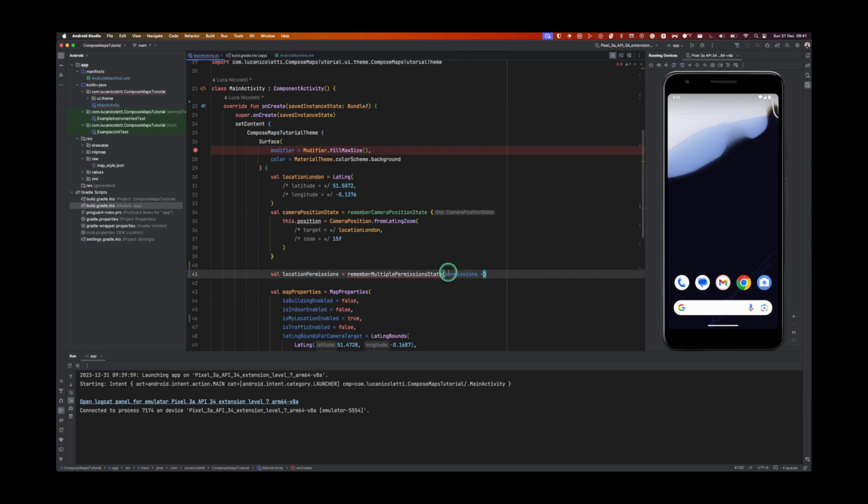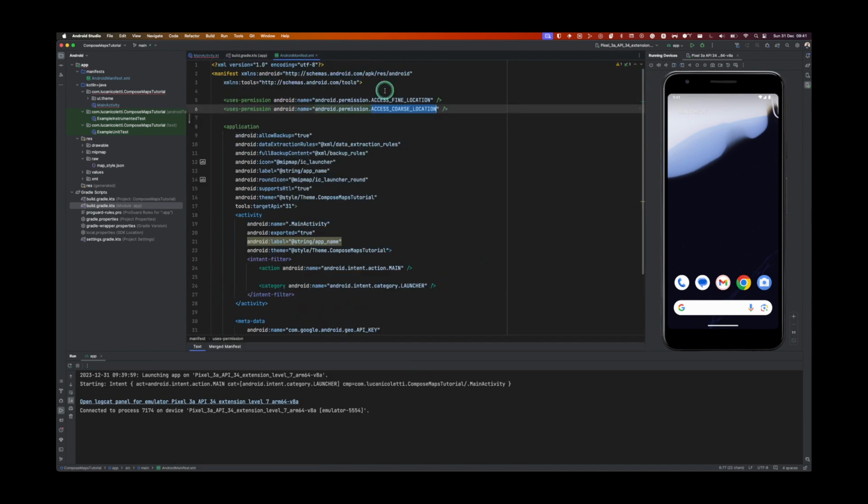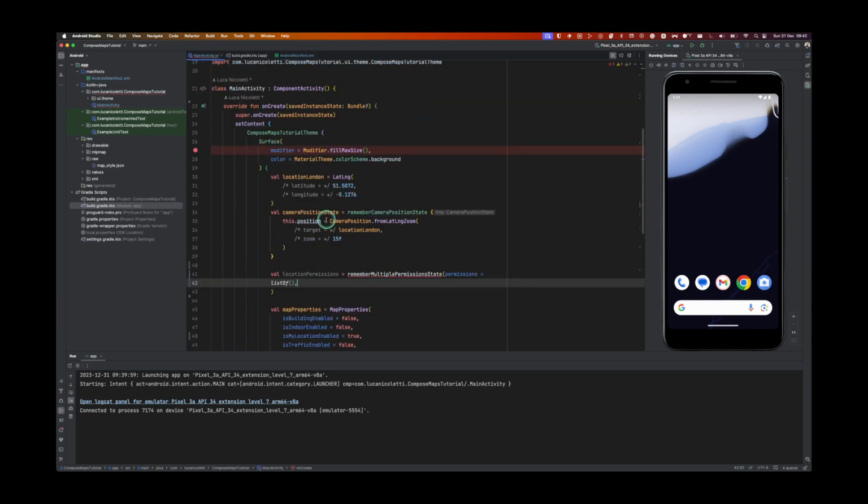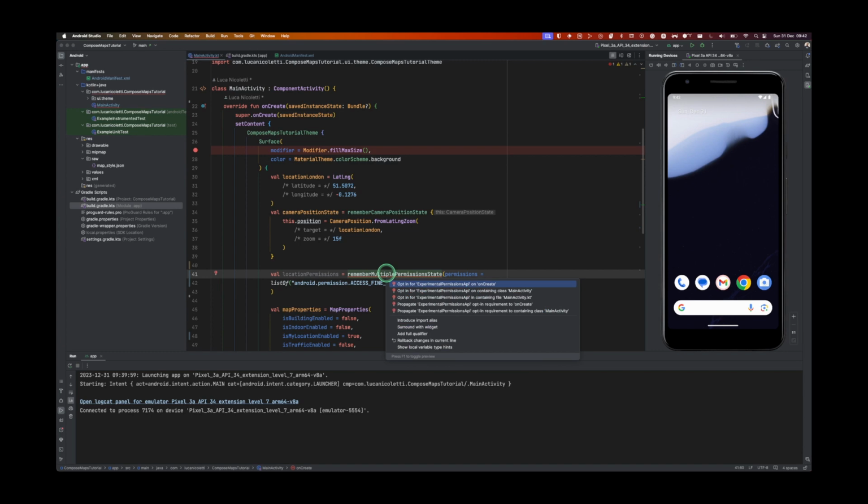So that's what we are going to provide inside of here, listOf, and what we're gonna do is just copy those two permissions from here inside of here. So we're going to ask for both of them.